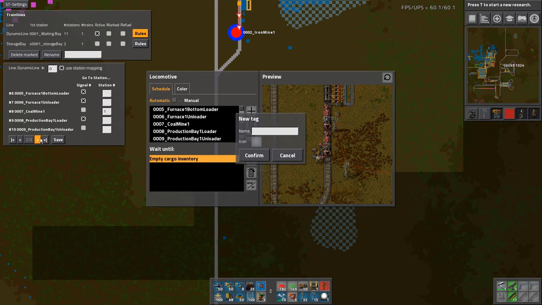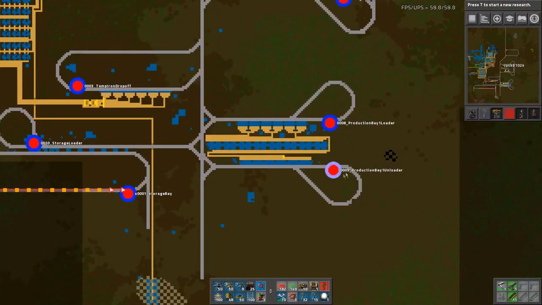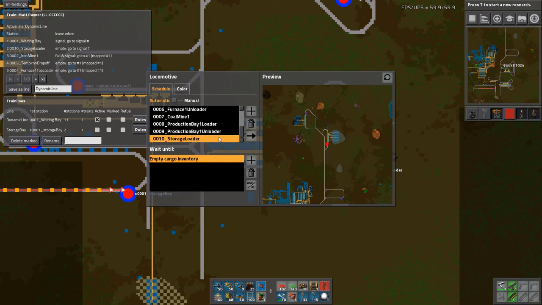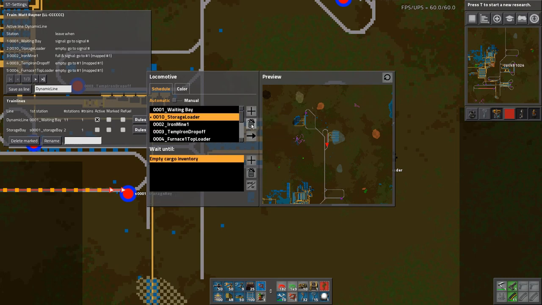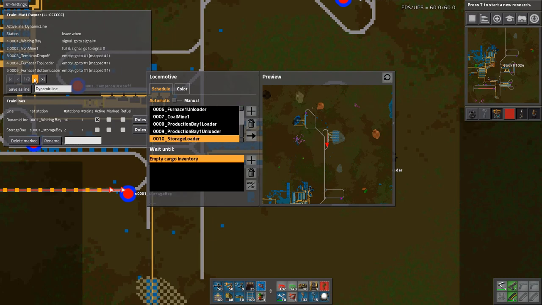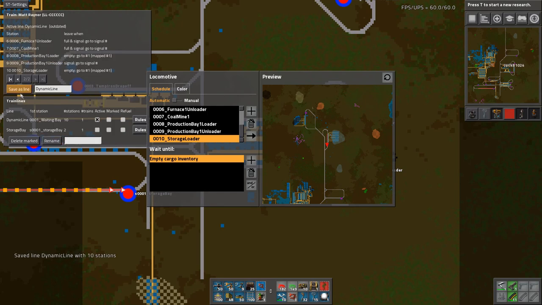Production bay unloader 1. Wait. What did that just do? No, that's not what I wanted. Production bay unloader 1 is station number 9. Oh, 10 is here. That's a weird way to order these. These must be ordered. Why would 10 come after 1? Because I put it there. That makes more sense. Okay. Go to station 1 once you're done. Save that.